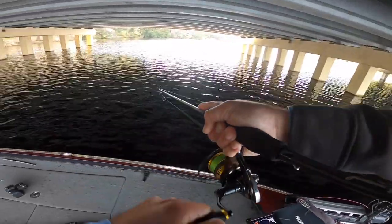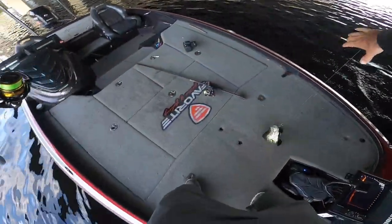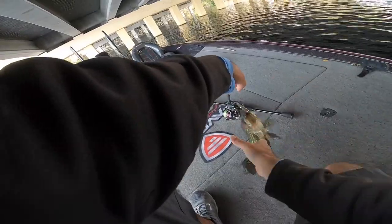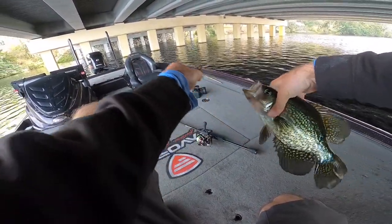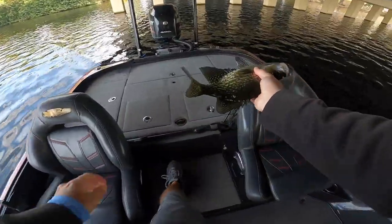There he is. Killing this blade bait now. Now that they're not so grouped up, they seem to really like this blade bait. I can cover a lot more water with it, just bring it right on by those pilings for them.